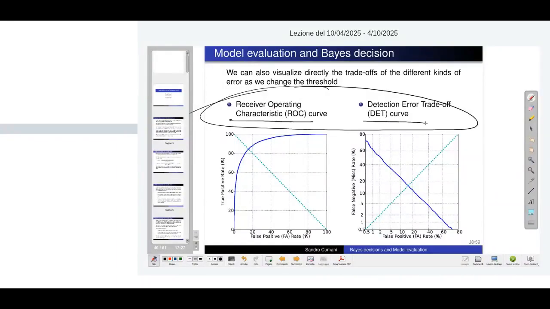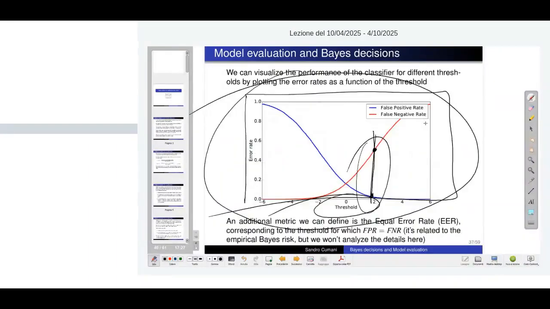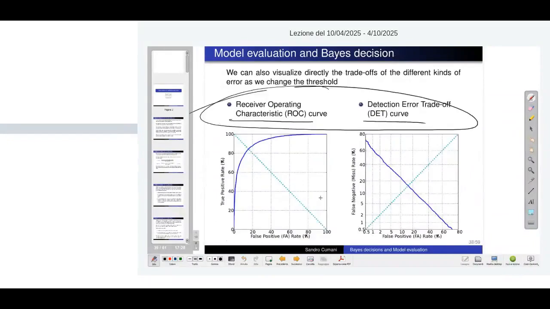The other thing we can do is, as we change the threshold, we see that we have a different value for the false positive and false negative rates. We can draw a parametric curve, parameterized by t, where each point of the curve corresponds to a different threshold, and for each threshold we put the false positive and false negative rates. Typically, in a ROC curve, you don't put false negative, you put true positive, but that's the same information. It's just 1 minus, so it's just flipping the axis.